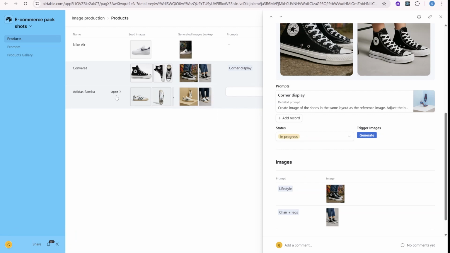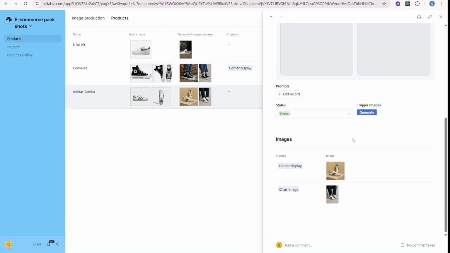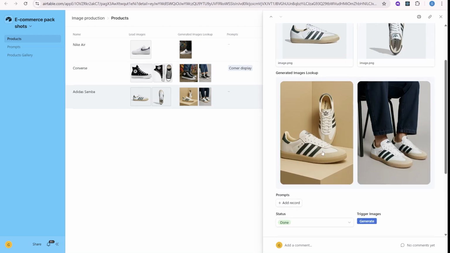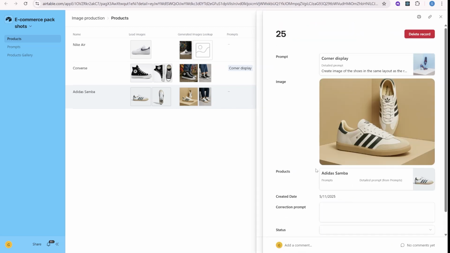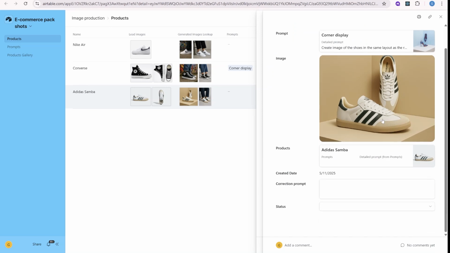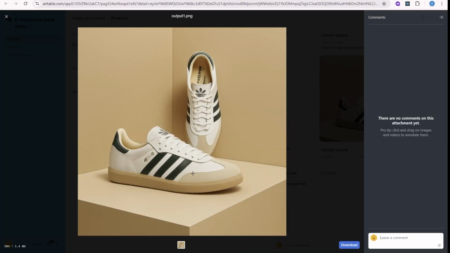Another element that I have added over here. So once we click, for example, the images over here, you can see the images that are being displayed here on top. But you also can see that we have an image here, which allows us to open this image and do some additional edits to this image. Like when I open this edit, you can see that the logo is not very visible. So the model kind of did the background and the shoes correctly, but the logo is not very precise.